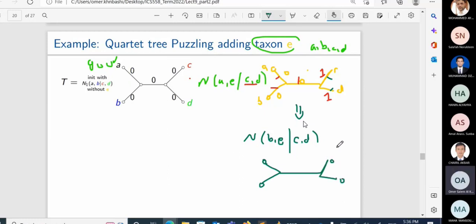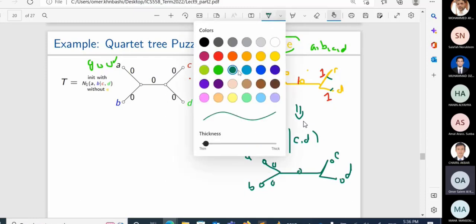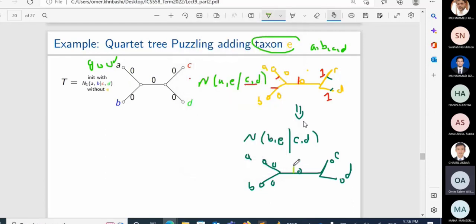And I will update the branch costs here. This is C, and this is D, and here is A and B. So this one tells me that this should still be 0. It will still be 0, right? That means if it's 0, this is a possible place for adding E. I can add E here, or here, or here, because the cost is 0. This is the minimum cost.